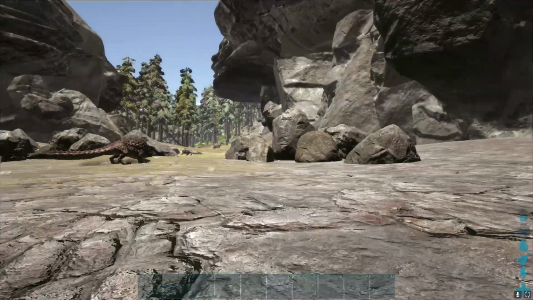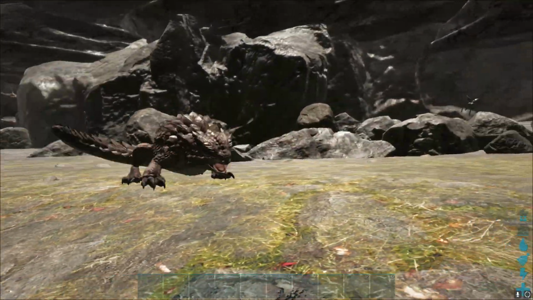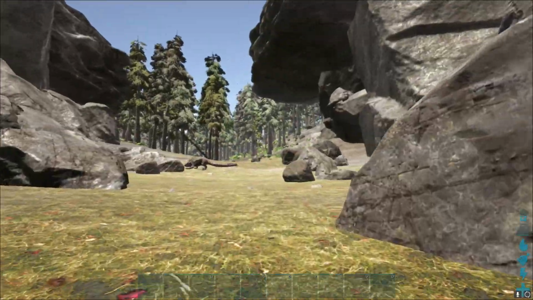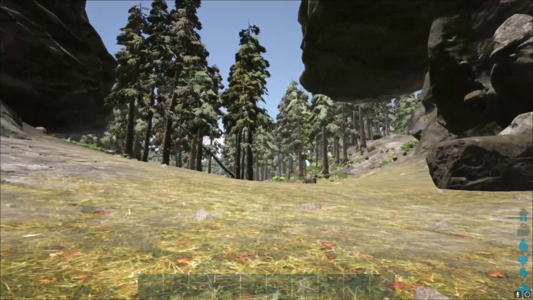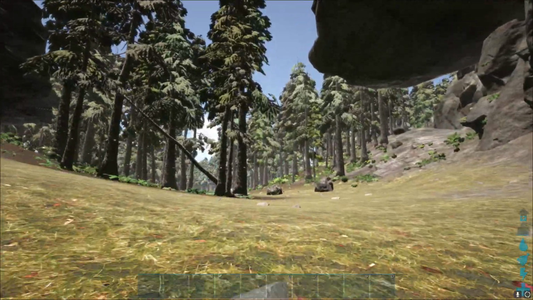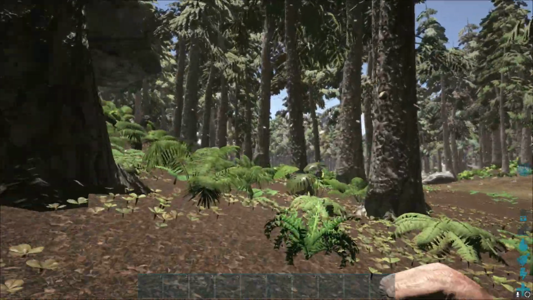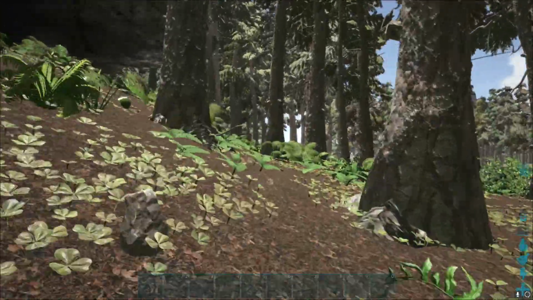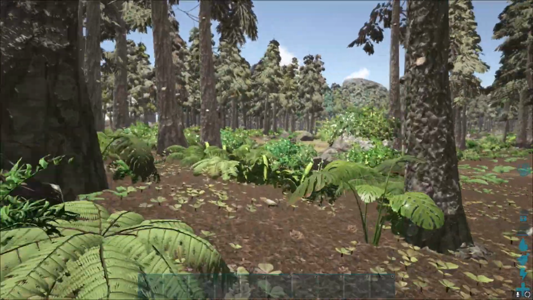As ever, guys, if you know more about this map than me... Oh, we've got Scorched Earth creatures. Oh, okay, hello. That's interesting as well. Oh, okay, laters. If you know anything more about this map, let me know. Put it in the comment section. There's a totally fantastic cave system, or there are some really good structures nearby. We're just running away from all the dinos. We're not messing around with the dinos today.